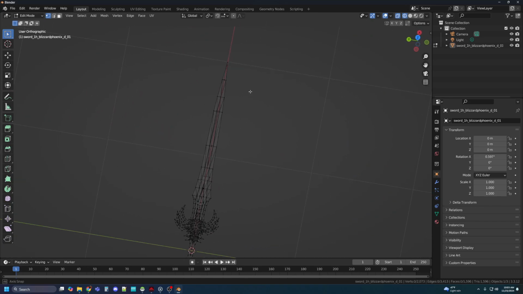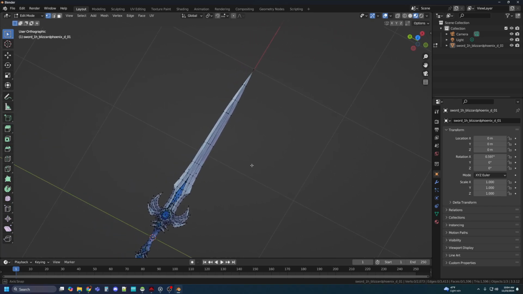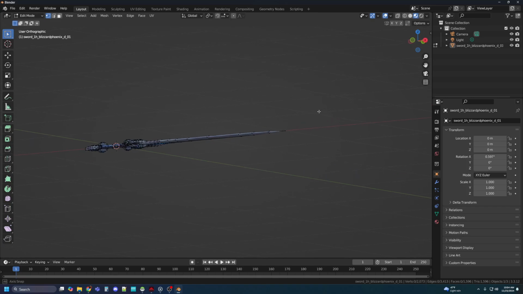And I did come off the red mark just a little bit up here at the point, but I'm not going to mess with it. I think it looks fine. If it wasn't for that grid, you would not even notice that. So I'm going to say we're pretty much good to go there.